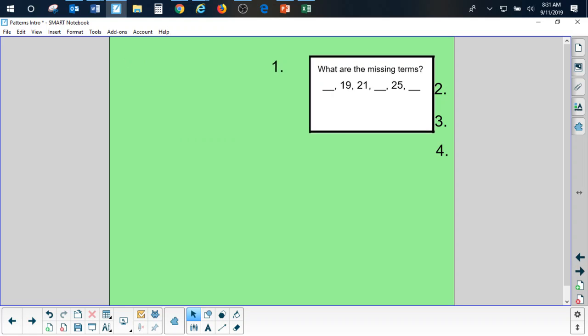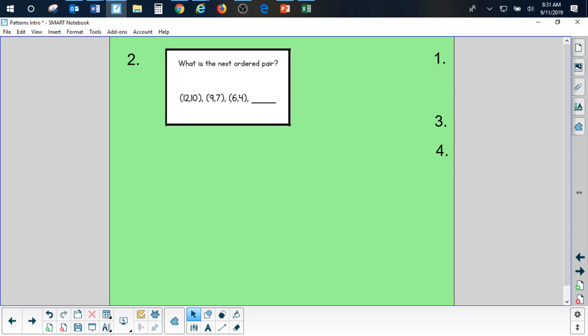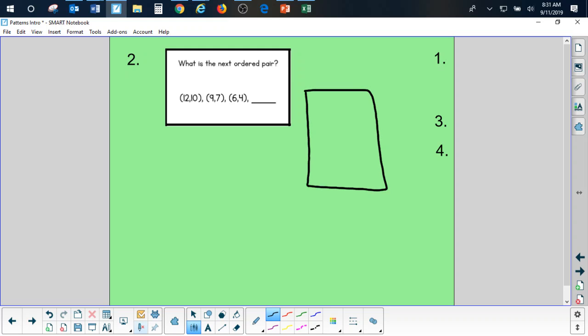The second type of question they might ask has to do with a coordinate pair or ordered pairs. On these ones, I like to create tables, and I tell my students to make sure you create a table. So they would come over and create a table on the side or on a separate piece of paper, wherever they have room, and they'd have their X value and their Y value. This comes from previous videos.